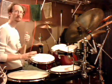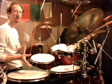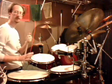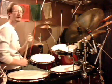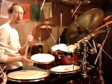You can also use the rudiments as the basis of fill patterns in between your grooves. Today we're going to focus on putting them into the groove itself. So we're going to start at the top of the list. Rudiment number 1, the single stroke roll.